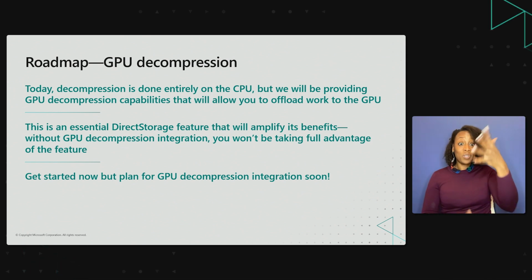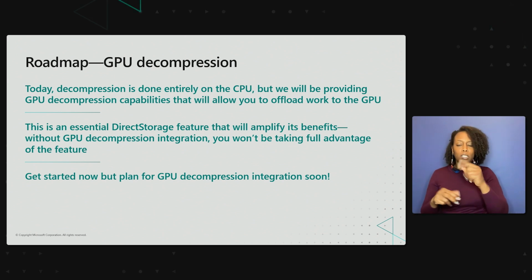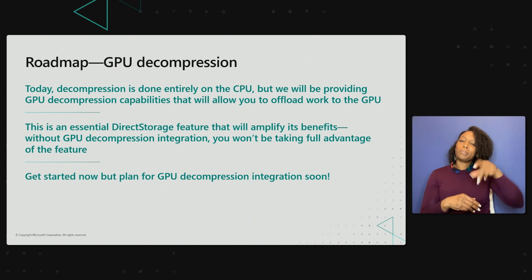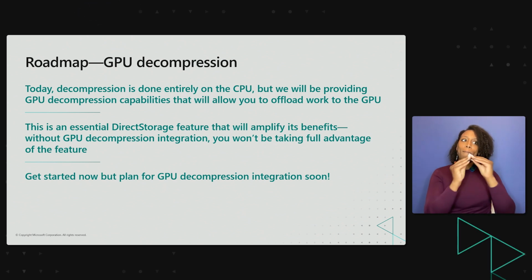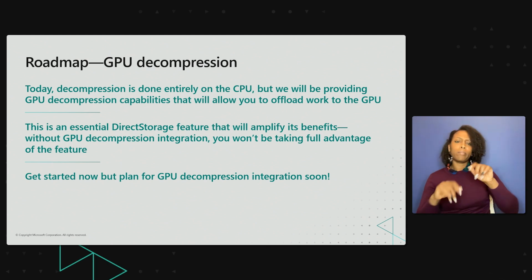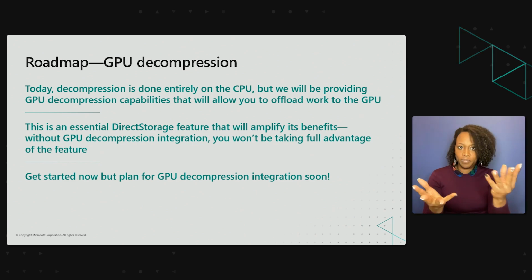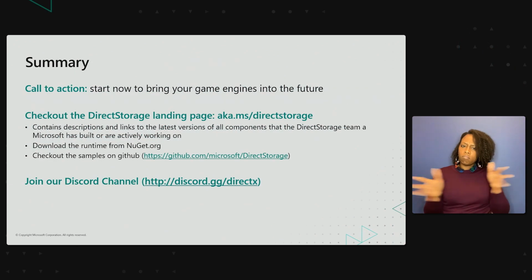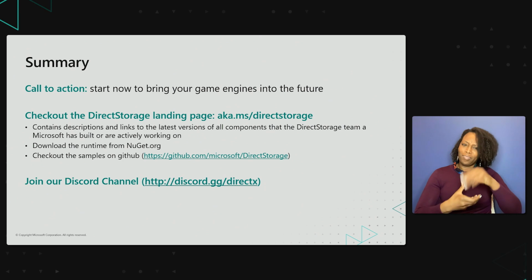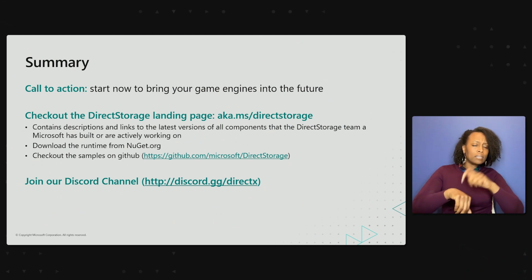For example, the GPU. In a future release, you'll be able to use DirectStorage to decompress assets using that GPU. And this is more CPU savings for you, where you can do more additional work in your title. So stay tuned to our sites and our blogs and links, and we'll give you the information when that comes online. Now, I encourage you to start integrating now. Please, get it into your titles. It'll set you up for the future.